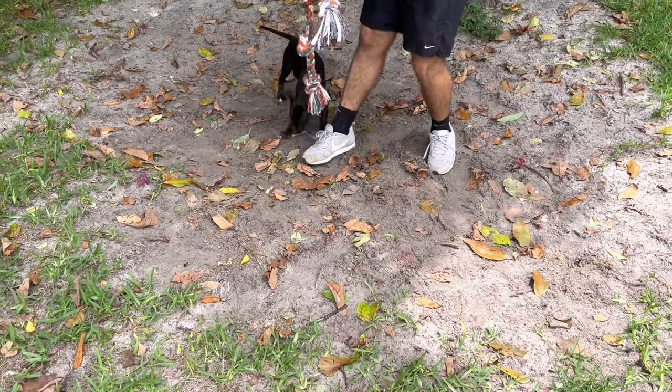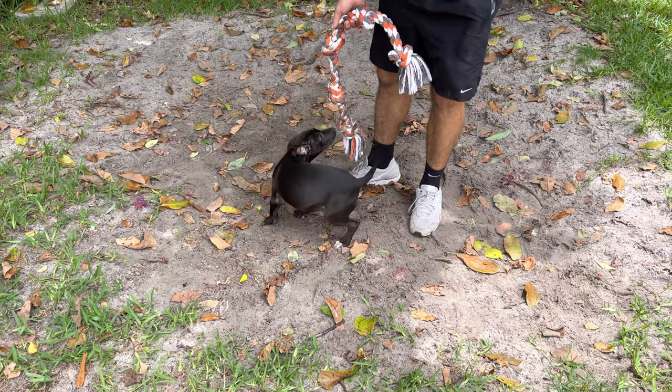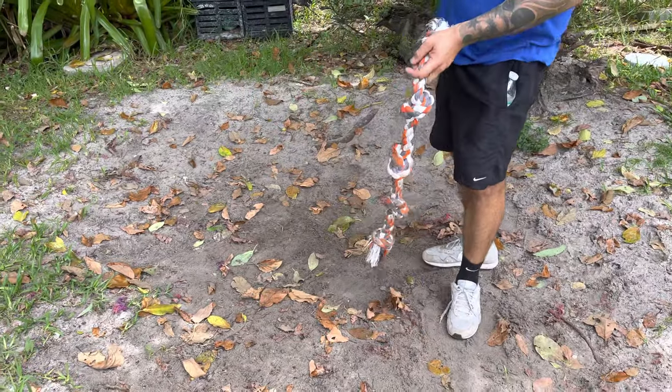Get it, mama. So, as you guys can see, the main thing when you really want to start them to get used to that spring pole: use your hand first. Get them to love the toy. Once they love the toy, then you can move it up to your next stage.